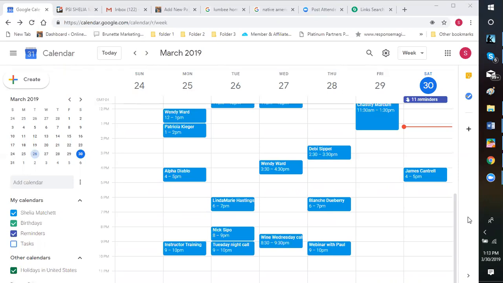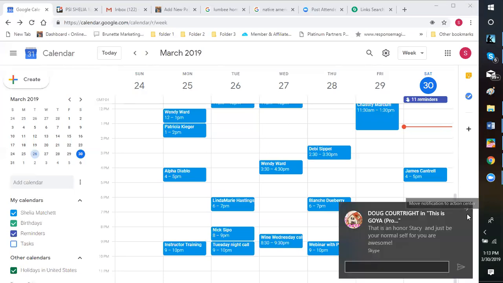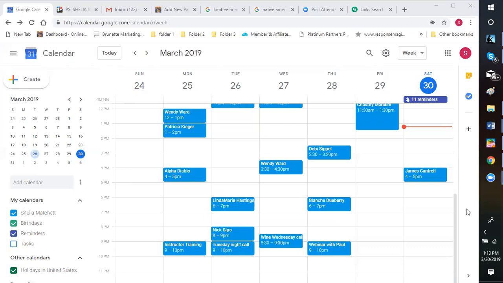So use the tools that you have available. If you don't have them or signed up for them, get signed up for them. It's in your training. He has it in there that says sign up for social media. He has all the links to get in there. If you've never had a Facebook account, start one. You're going to have to start somewhere. You're going to have to get that social media up and running because it will be one of your biggest assets for your business, for your website.